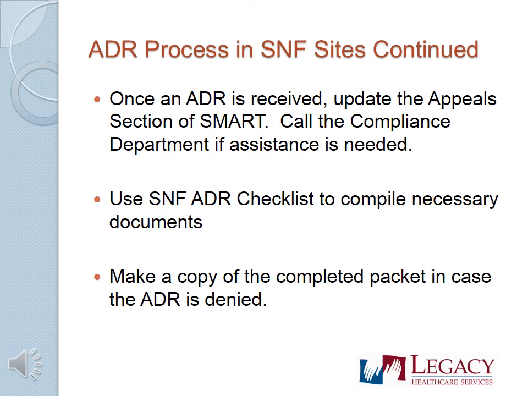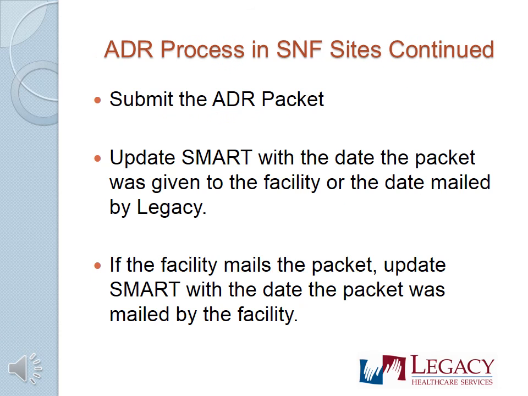Next, you will need to compile the necessary documents for the ADR using the SNF ADR checklist. After completing the ADR packet, make a copy in case the ADR is denied. Now you are ready to submit the ADR packet to the facility to be mailed. If the facility does not provide this service, please contact the Compliance Department for a mailing address if you will need to mail the ADR packet.